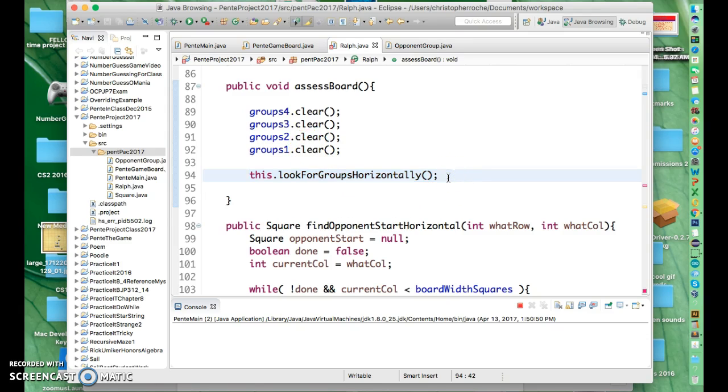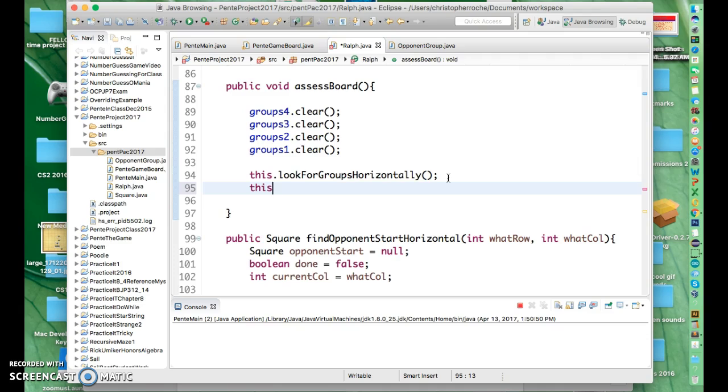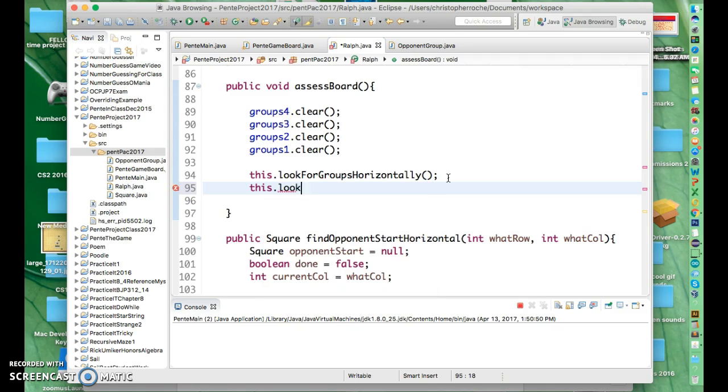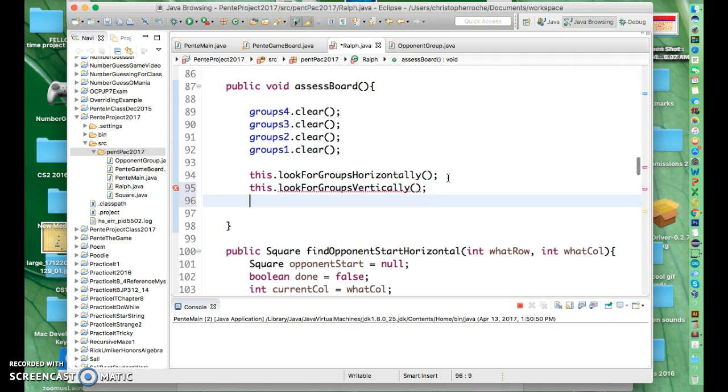I don't have it built yet, but I'm going to look for groups vertically, and then diagonally. If I do those 3, I think I'm pretty good. So I'm going to go up, down, and sideways, and look for groups.